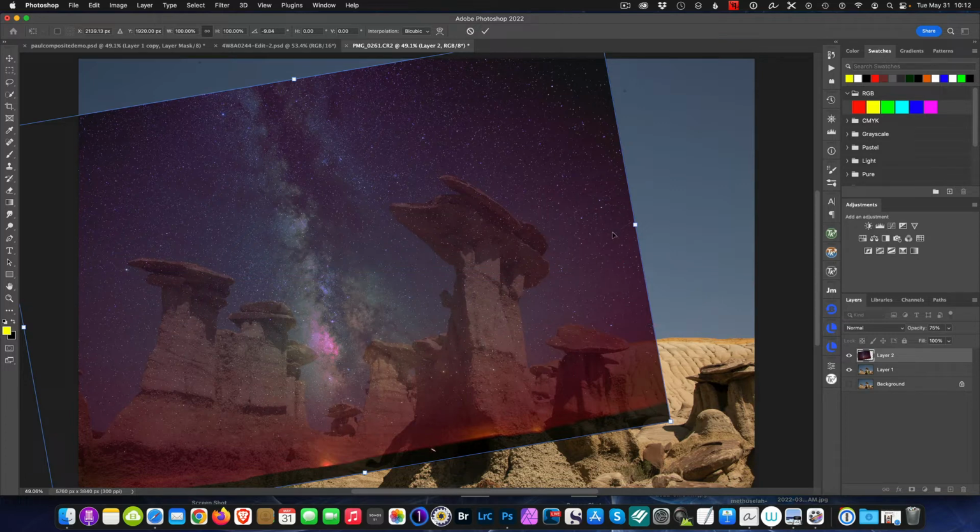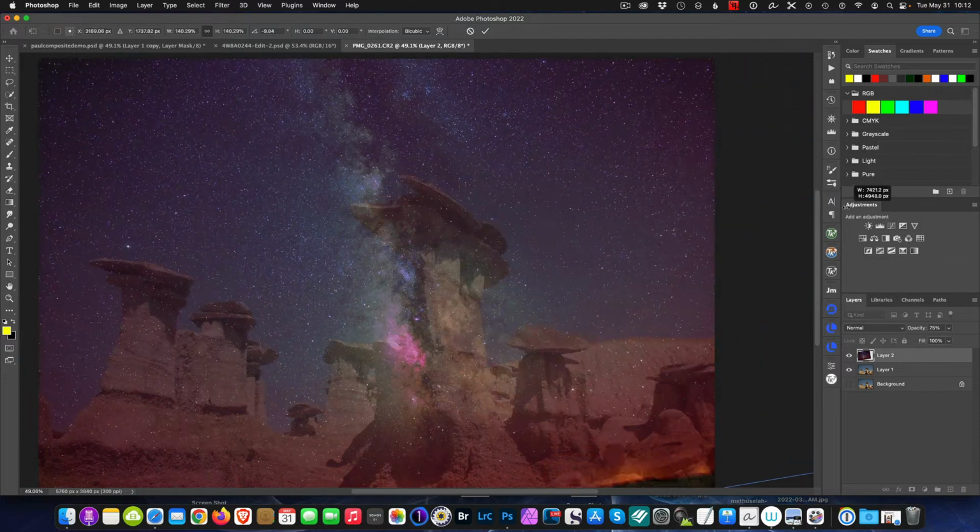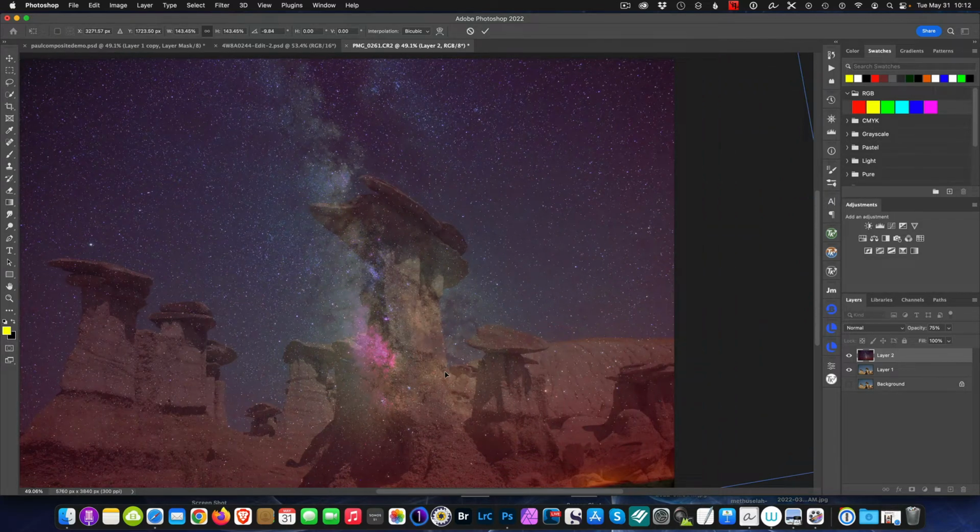And I'm thinking I like that symmetry a lot more. Okay. And I can't stretch out the canvas, because if I do that, it's going to make the Milky Way way too wide, way too long. And then I've really got to expand this puppy out to get it to cover the canvas.